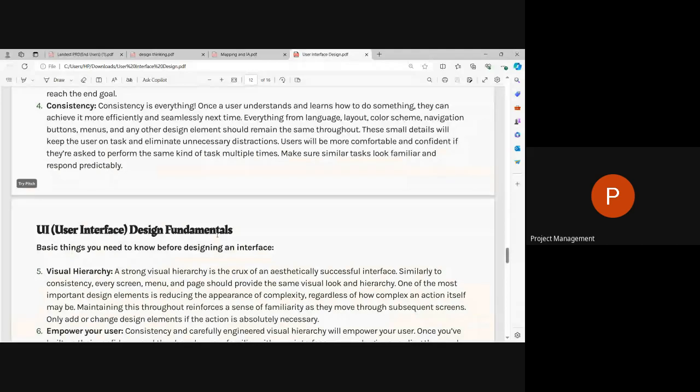Sometimes we can have multiple registrations in the website or in the product. The way they register when they want to sign up into the product should be the same. Maybe in case another situation pops up where they need to register, it should be the same. So always make sure that you are consistent. The way they perform a particular task on this screen should be the same as the way they perform it on another.